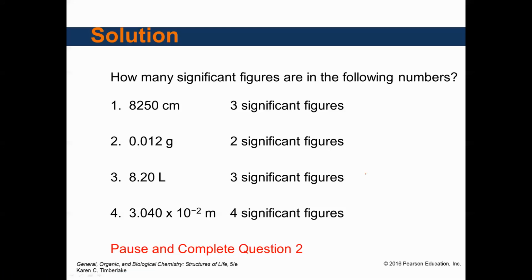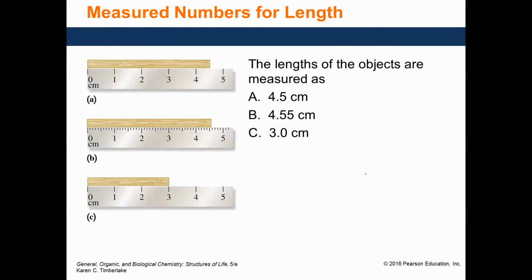Welcome back. We mentioned previously that the number of sig figs in a value gives some indication of the measurement quality, and that measurement tools vary a bit in their quality. So one of the things that we'll be studying in lab, if you haven't completed lab already, is the idea that for analog machines, we want to record 1 digit past the markings. So right here, for example, we're using a pretty low quality ruler. It's just marked to the nearest centimeter. And we want to estimate 1 digit beyond that. So we end up with a value here of 4.5 for the length of our stick right here, because it's about halfway between the 4 and the 5.